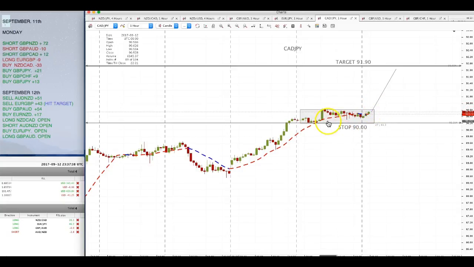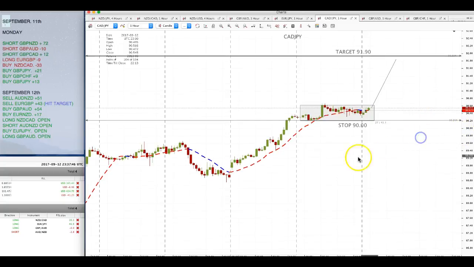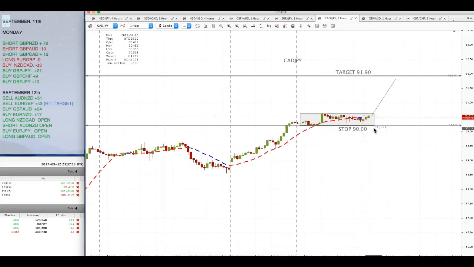Why? Because on the daily and the 4 hour chart, price is above the 14 moving average line. Okay. Remember this 14 moving average line. It is your friend. It will help you. If you look at a 4 hour and daily chart and everything lines up, you should not lose on a trade. Okay. If you do the proper analysis, there's no reason why you should be having losses.